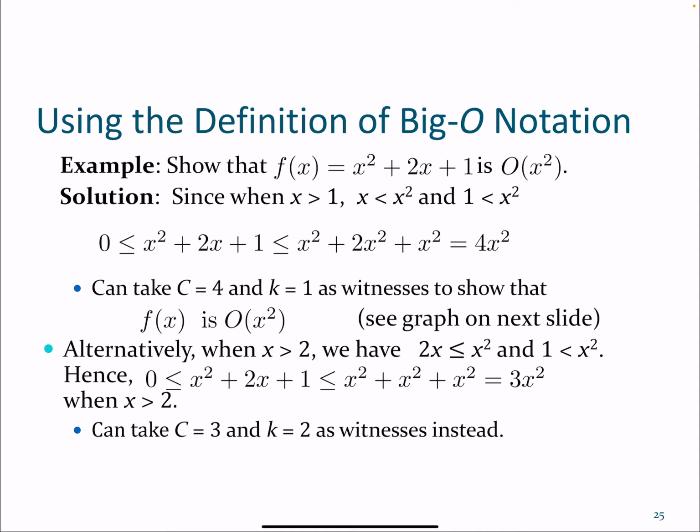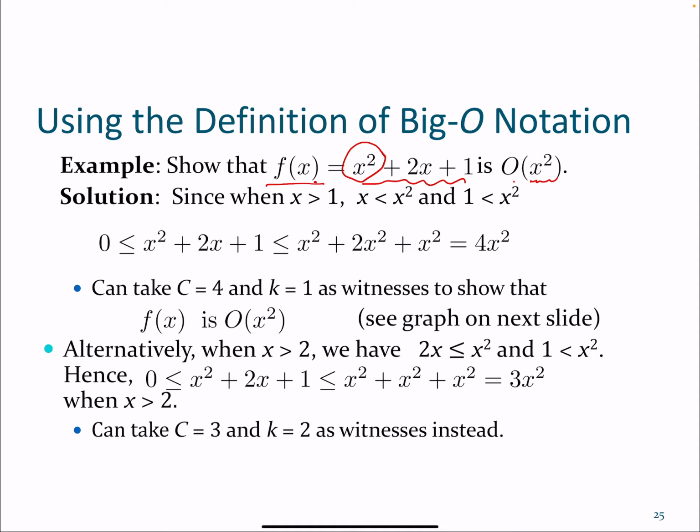Big O notation is widely used. It will help you understand the order of the growth of a function. So let's look at one example. Let f(x) equal x squared plus 2x plus 1. If we say g(x) is x squared, then try to prove that f(x) is big O of x squared. Here x squared is the highest order term in this polynomial. We're trying to say that the order of the growth of the polynomial is determined by, or dominated by, the highest order term.